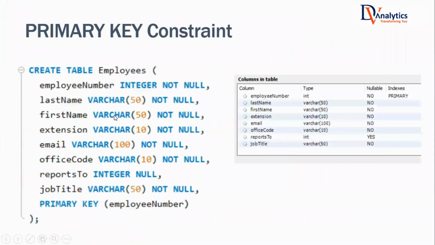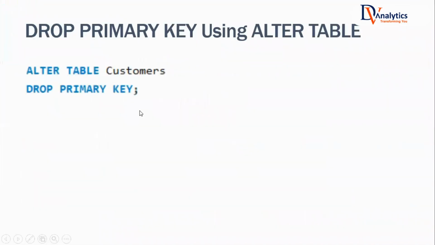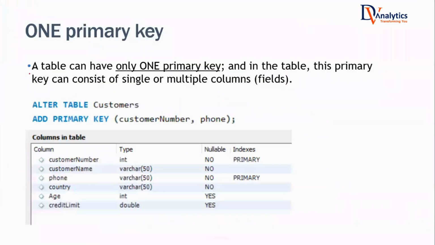The concept of primary key is very important. You can create primary key directly or while using the alter table as well. Remember, once again, there will be only one primary key. A table can have only one primary key that can be added into a table. Yes, it can be a combination of two columns put together, but that is still counted as one primary key only. That is one of the constraints.